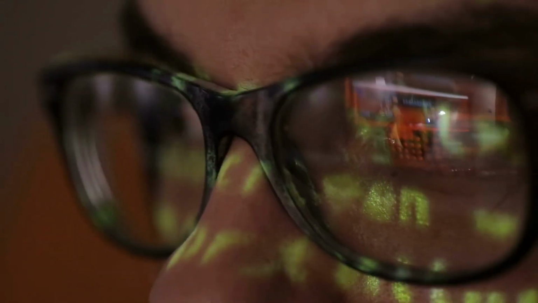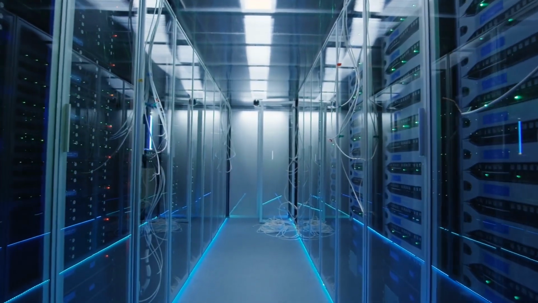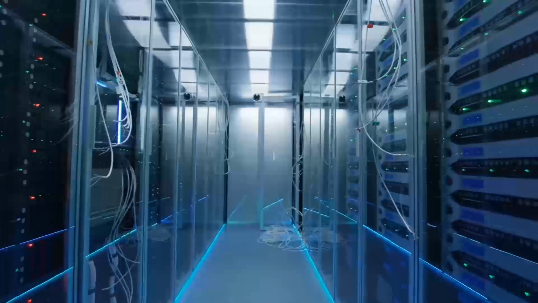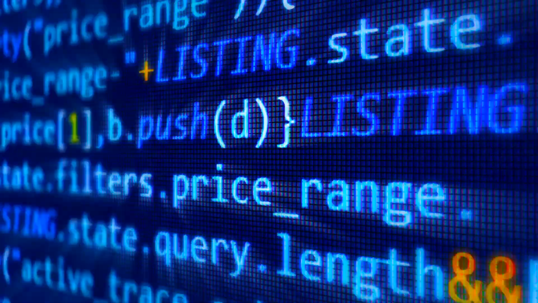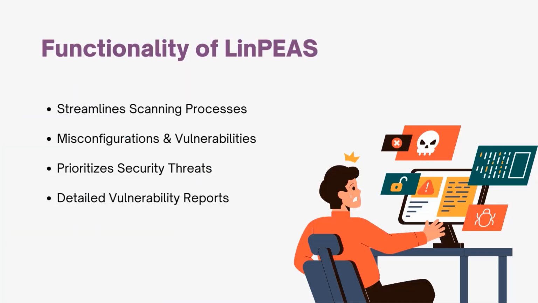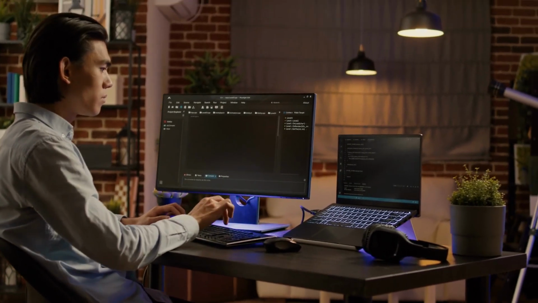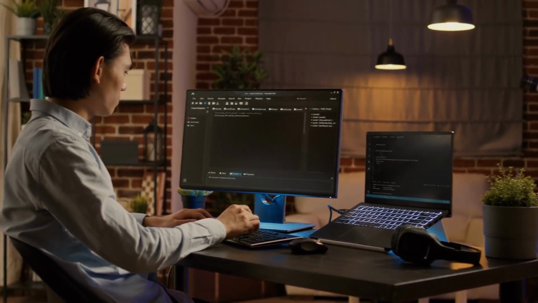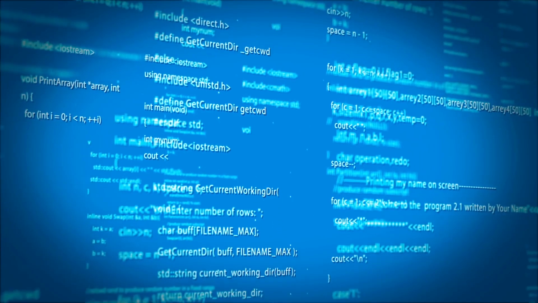We're going to get to the heart of linpeas and dissect its core functionalities. At its core, it simplifies the complicated network of scanning procedures. It's designed for quick reconnaissance. It sifts through the system maze with accuracy to identify minor signals of security flaws. Following that, it functions as an experienced detective, detecting misconfigurations and vulnerabilities. linpeas pinpoints these flaws with accuracy, such as neglected sudo permissions and out-of-date binaries hiding away in the shadows.